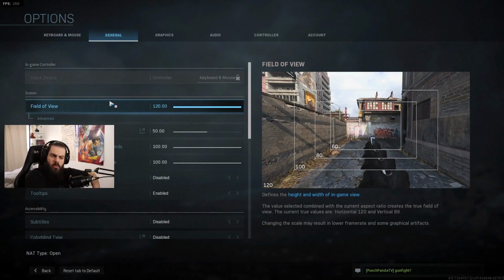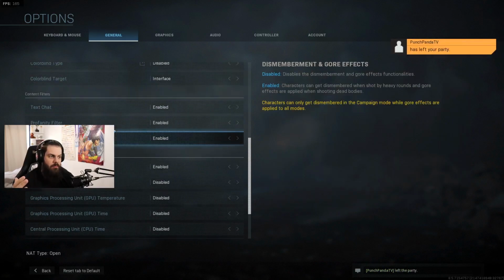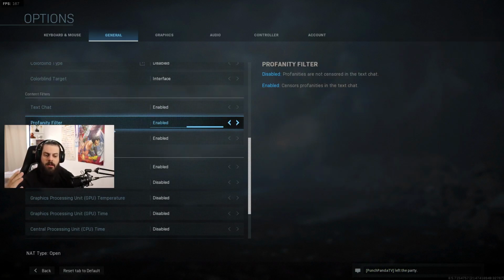and field of view. Field of view, I usually like mine higher, so fiddle around with it a little bit and see what you like best. Everything else here is pretty much the same. There is FPS. You can turn it on if you want to see how many FPS you have. I do recommend, if you don't have a 144 hertz monitor, to look into getting one. Being able to display more FPS is going to help you in the long run a lot. 60 is pretty low, so having that extra bump is going to really help out.